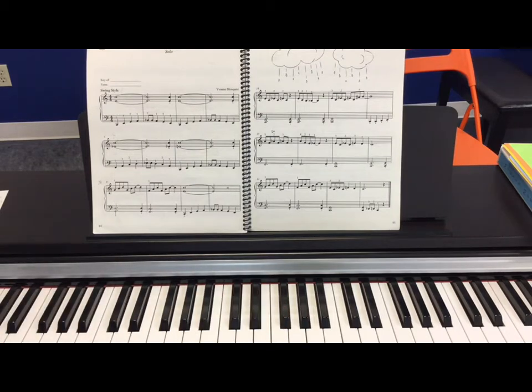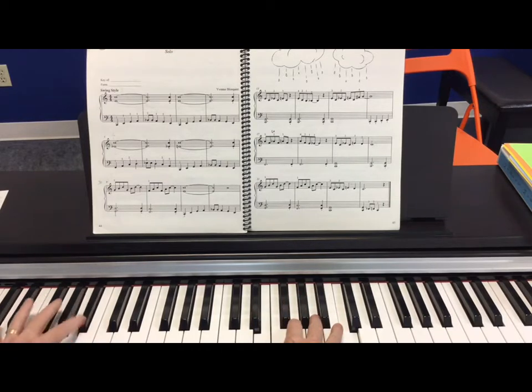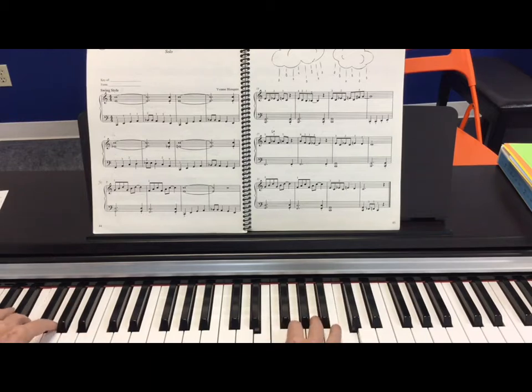Let's try it very slowly all the way through. 1, 2, slowly play. Do, mi, so, la, te, la, so, mi, re, so, la, te, la, so, mi, do, fa, re, mi, do, la, so, la, te, la, so, so, ti, re, fa, la, do, do, mi, so, la, te, move your right hand.